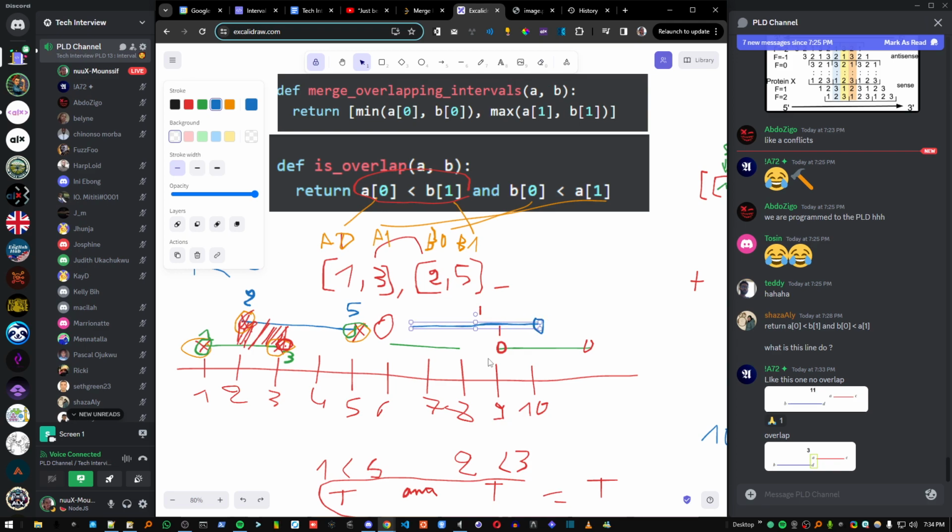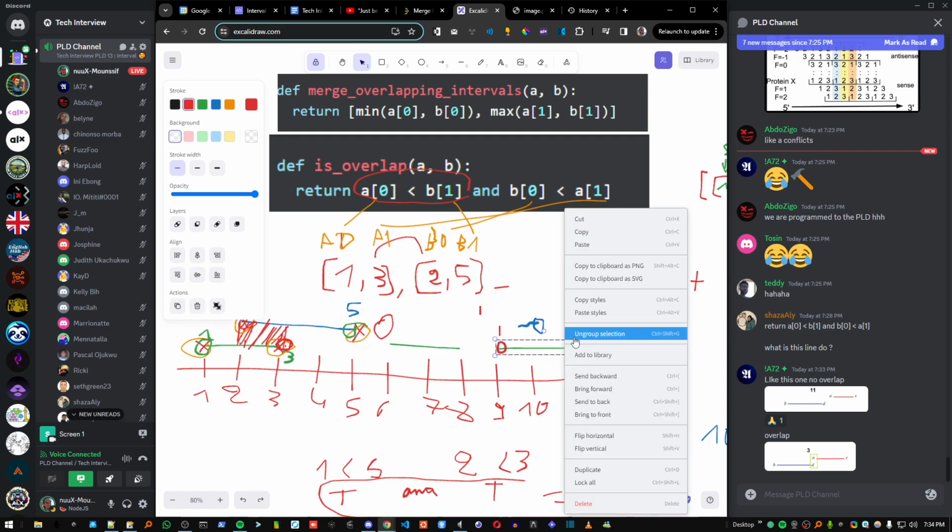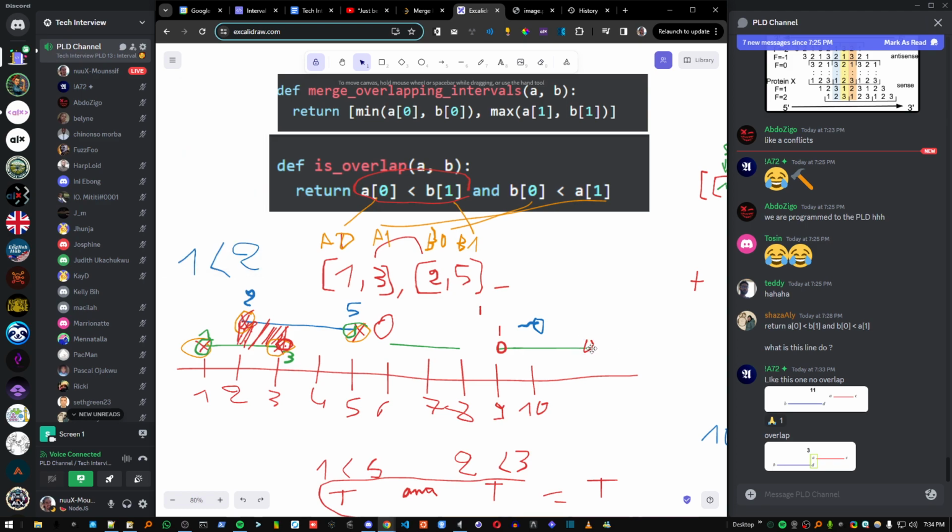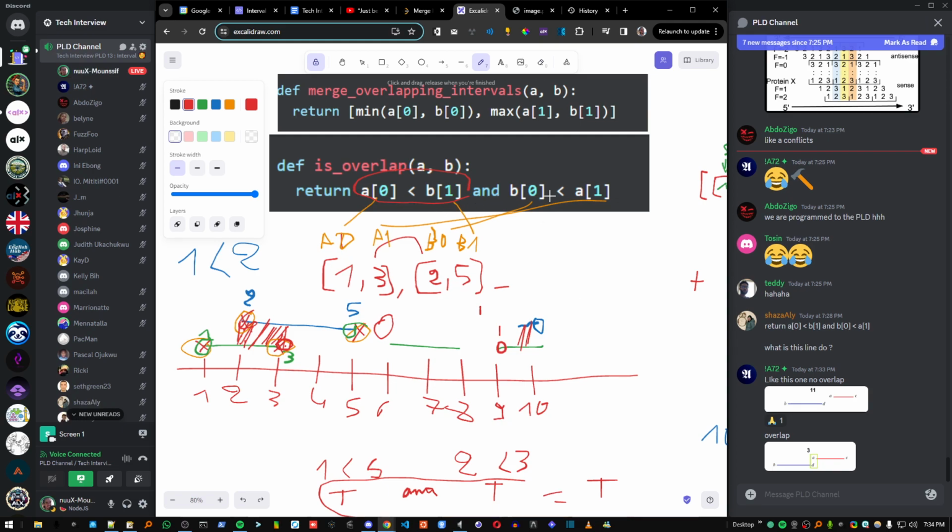So if B1 is bigger than A0, I still need to check the left side, because if it is like this and this one like this, then they don't overlap. But if it is longer, there is something like this, some common ground. If there is this common ground, then it means they overlap. I hope I explained it. It was a boring explanation, but that's my best.